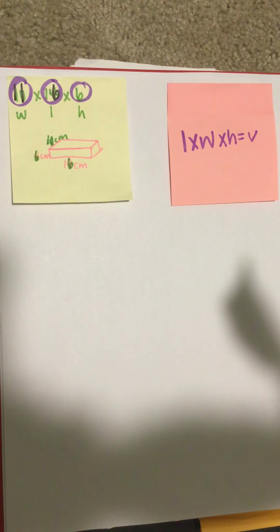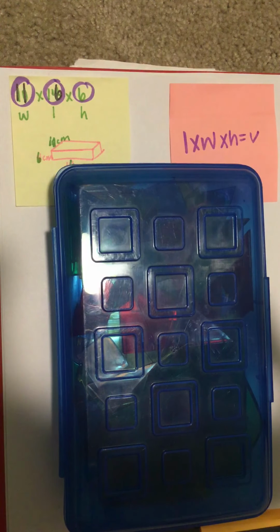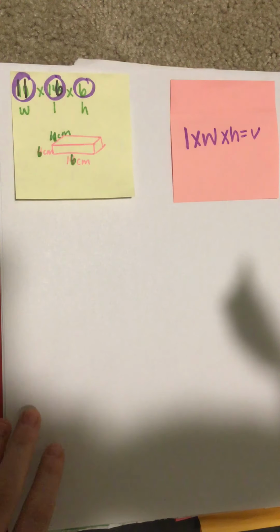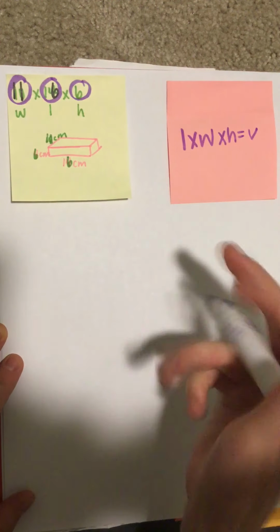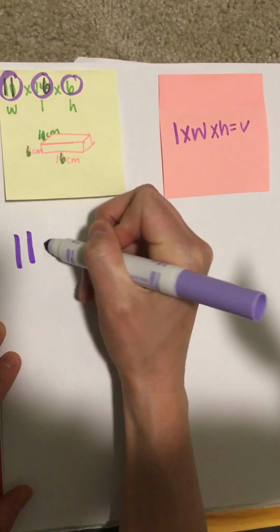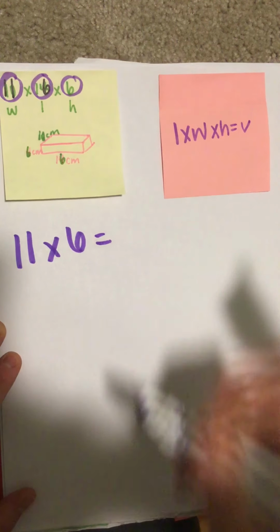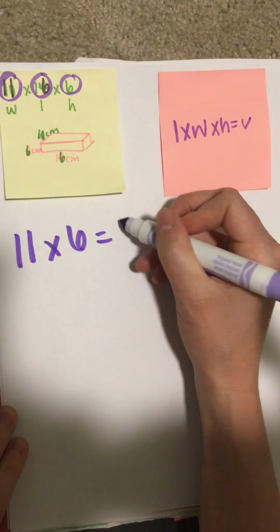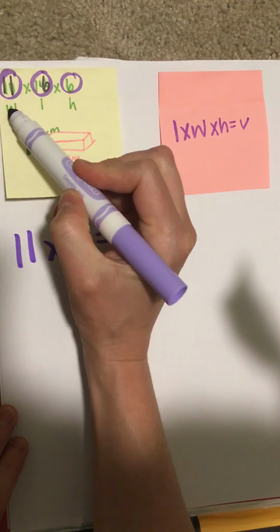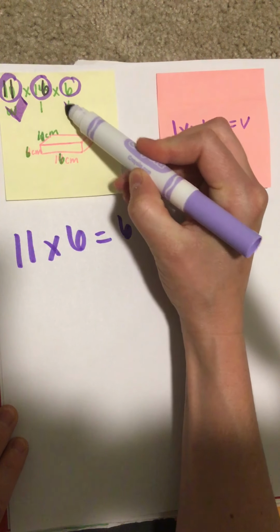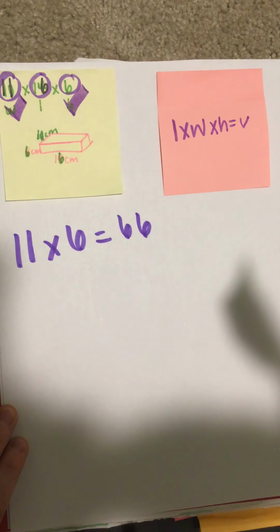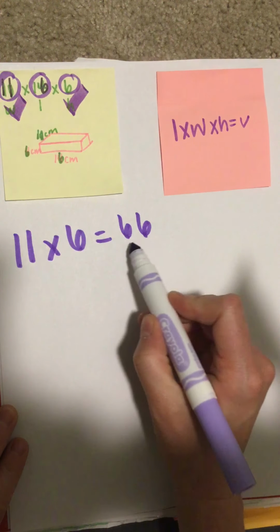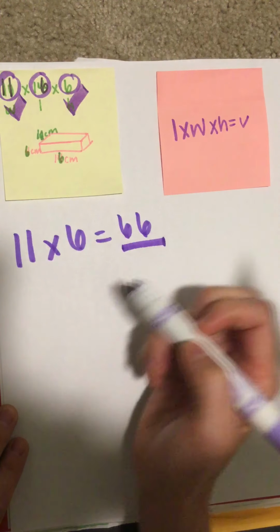Okay, so I'm going to use the estimates that I made about this pencil box to calculate volume, just what you guys saw the other day. Okay, so I'm going to go ahead when I'm calculating. I'm going to start with 11 times 6 because this is a pretty easy multiplication problem for me. I know that 11 times 6 is 66. Okay, so I've calculated the width and I've used the width and I've used the height. So now I need to take 66 times 16.